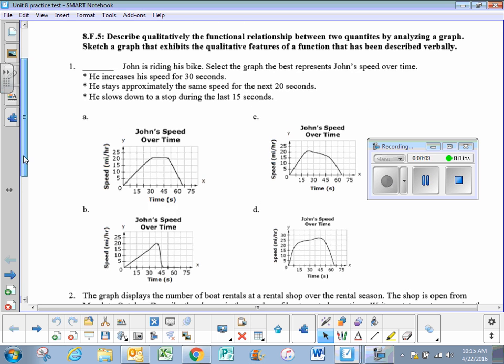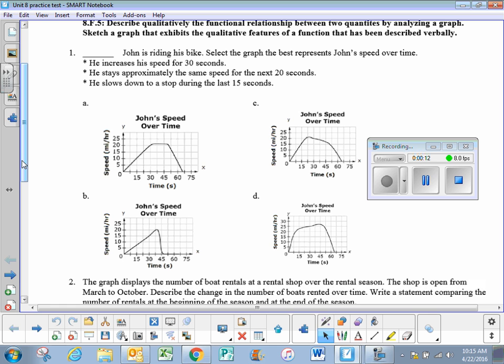Okay. So what I'm going to do, just like the first multiple choice question on today's group, is make sure I look through all the choices or all the descriptors before I come up with the right answer. Use process of elimination. So on this one, he increases his speed for 30 seconds. Does this show that? No. Is this one? No. He only does it for like 22 and a half because he should use 7 and a half. Does this one show that? Well, he does for 30, but he actually does for like 37.5. So really, we're pretty sure that's right, but let's make sure.